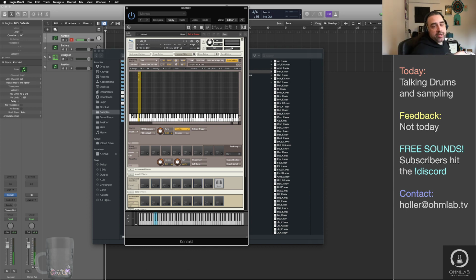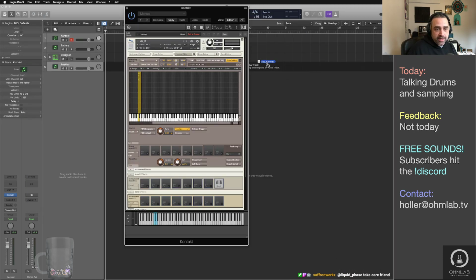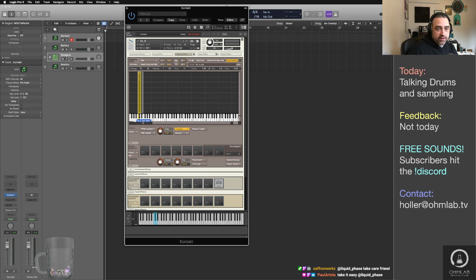So now they're all playing back at the same speed, at the same rate, and there is also no pitch difference. I'm going to keep it that way. I'm going to add a snare. So let's say that I want this snare and that I want it to start on, let's see here.